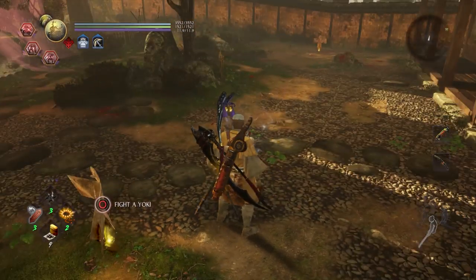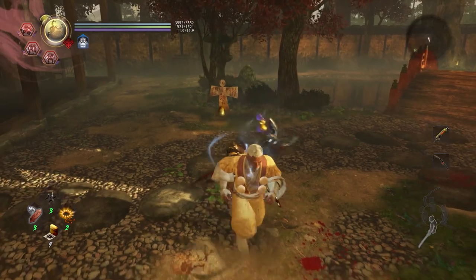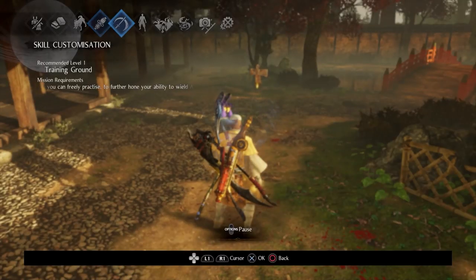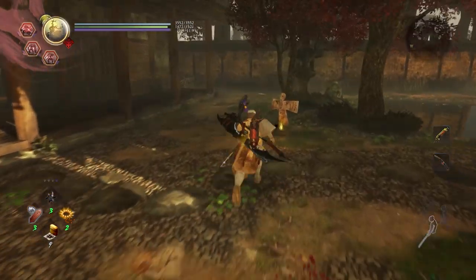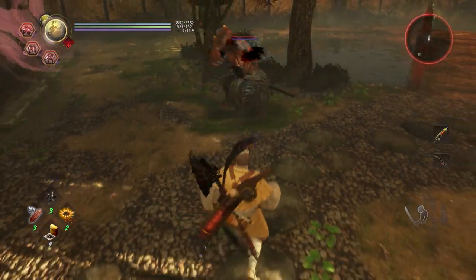That was crazy. Now, we got one last thing to learn with the Switchglaive. The Switchglaive has a perk. It has a messed up perk, which basically means when you're out of stamina, if you hold square, there it is. So hold square to unleash a devastating strike. So now I'm gonna show you how to use this. I learned to do it through Kato. He showed me that you need to hit an opponent for that to work.